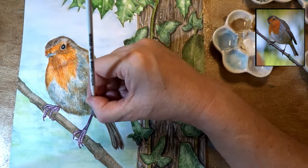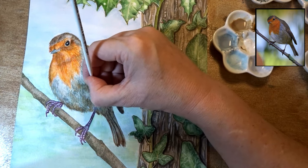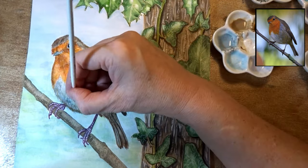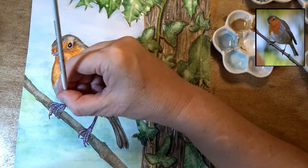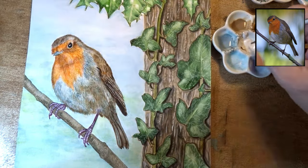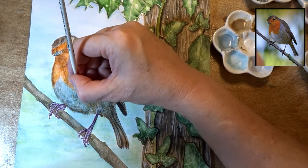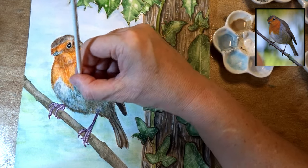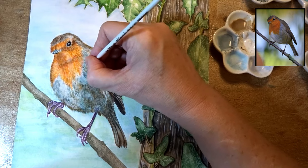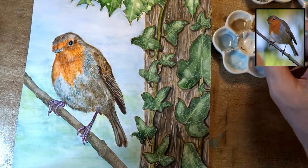I tend to use these little ceramic paint palettes from Amazon, just because I found that because they're ceramic, they clean off so easily, and they're not very big either, so you haven't got a large area to fill. I've got a whole little stack of these, so I can have two or three on the go for one painting, and if I've got two paintings on the go, I've got enough of those little palettes to keep the paint going.